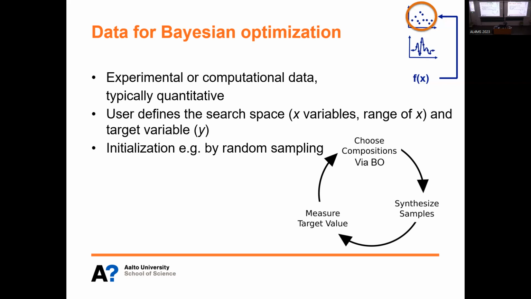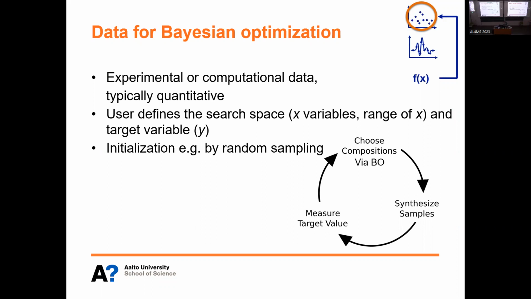And also for the X variables, if you are trying to find the perovskite material with optimum stability, you probably cannot explore all the possible perovskites out there. So you have to somehow design or fix the composition range. And if you are in too much of a hurry in this phase, you might be designing your search space X so that the optimum is not even there. Okay, now I get too excited. I'm so excited about this data part.